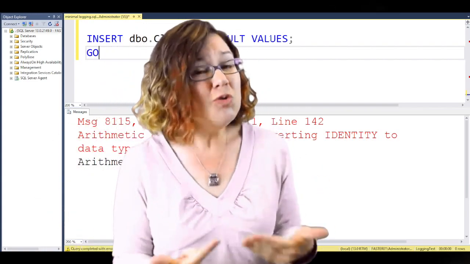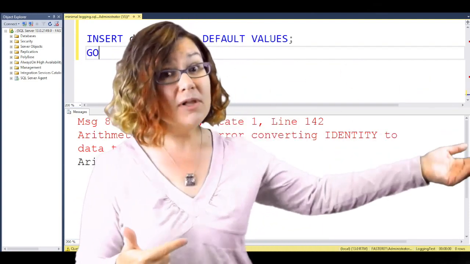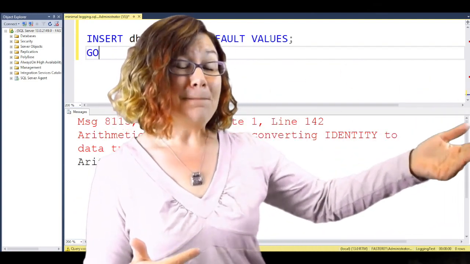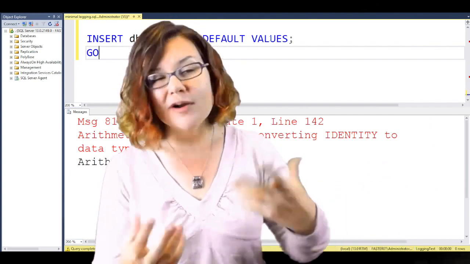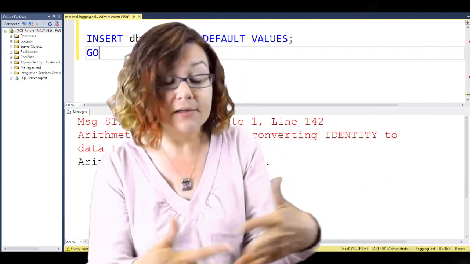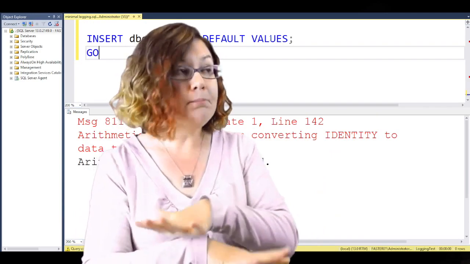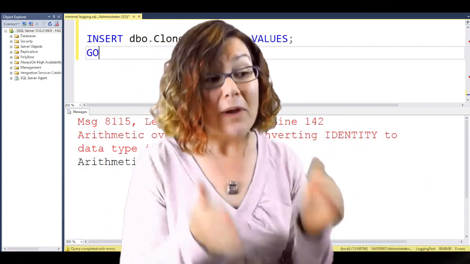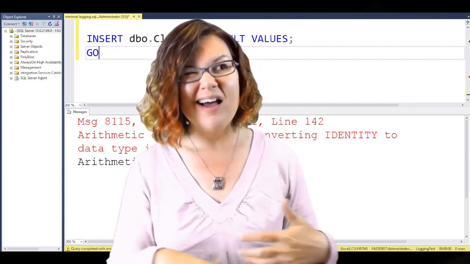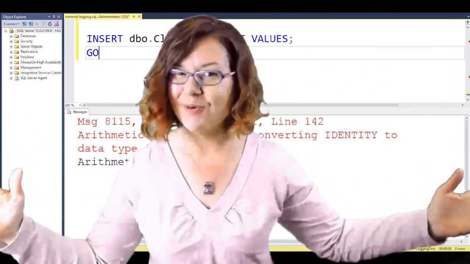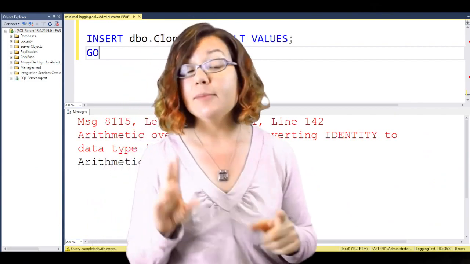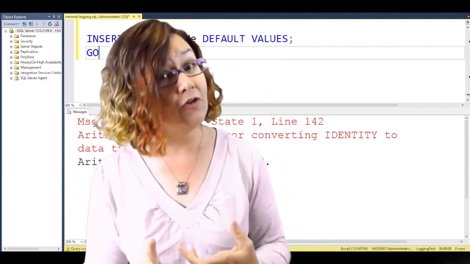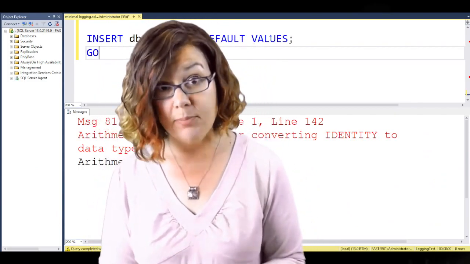However, I do still have the concern that if I'm normally in the full recovery model, by switching to simple, or even if I'm normally in bulk logged, by switching to simple, I am breaking my chain of transaction log backups. And when my outage is over, I'm going to need to create a bridge for my chain of transaction log backups. I'm going to need to do that by either doing a full or a differential backup.